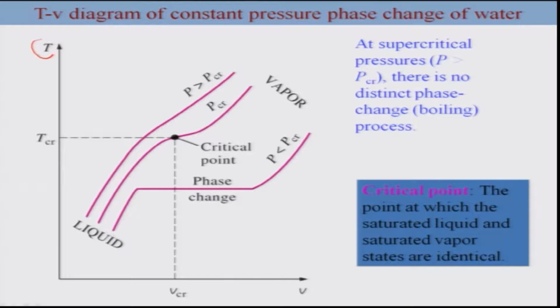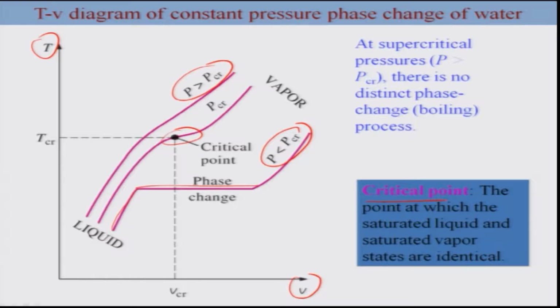So again, this is the temperature and volume. In general, it's not just related to water now, it is a general phenomenon that a liquid undergoes phase change if the pressure is less than P critical and temperature is less than T critical. And then at a certain point you cannot separate the phases, that will be the critical point. So if P is greater than P critical, then there will be no phase change. There is an inflection point at Tc and Pc.